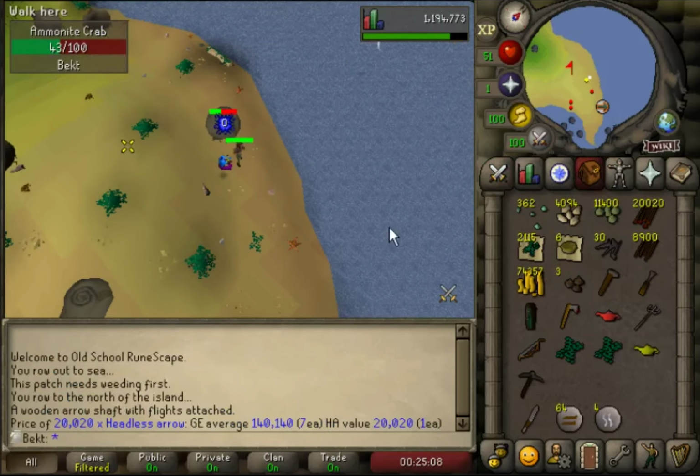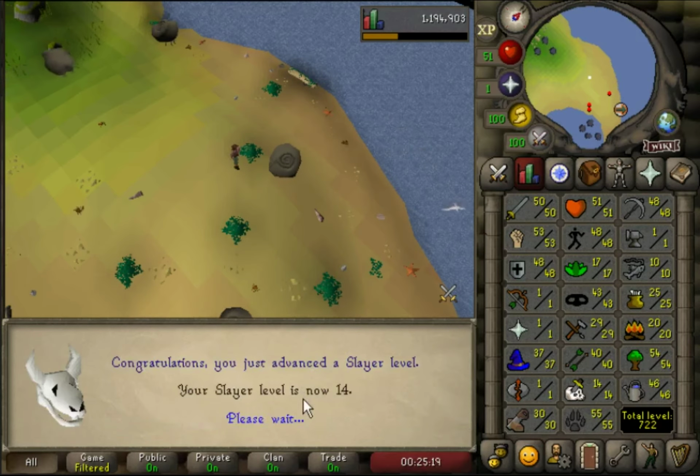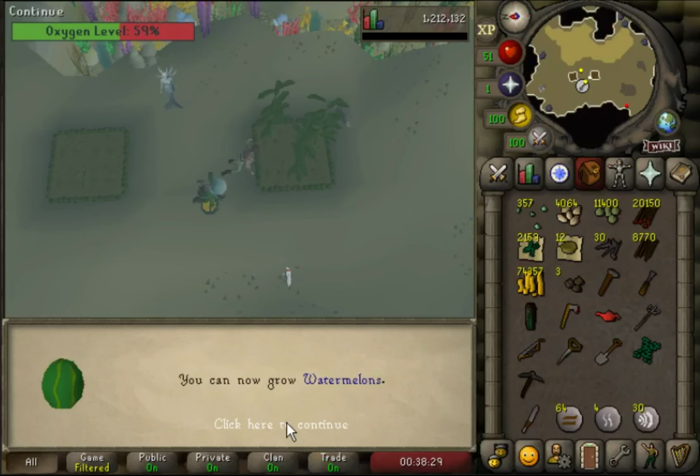Our next random on the account is a Genie. So we've got 3 Genies in about 2, 2.5 hours of playtime. We got one last night before we went to bed, one this morning when we woke up, and then one right there. That's 14 Slayer coming in. Hopefully we just get Genies all the way, but that's insane luck. 3 within 2.5 hours of playtime.